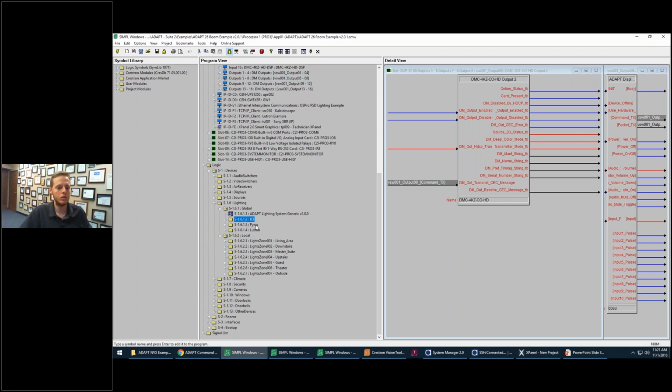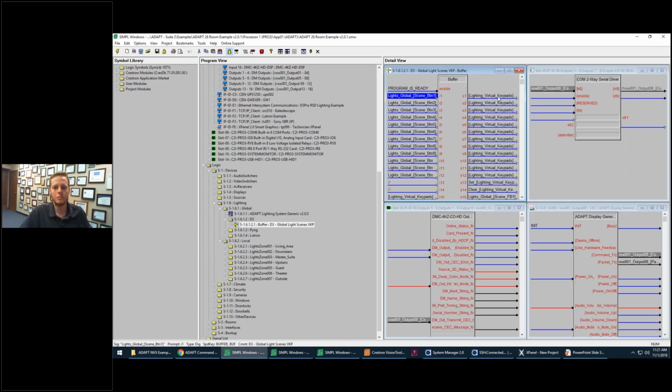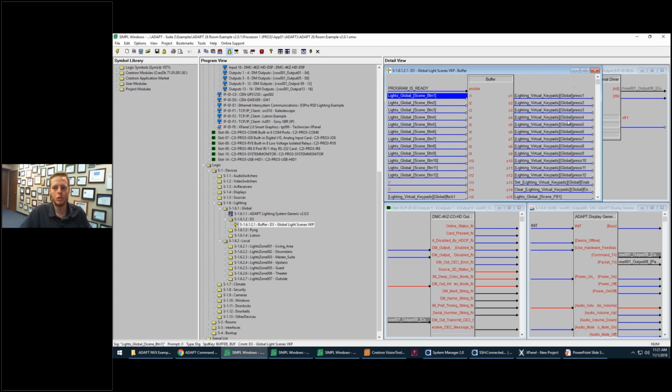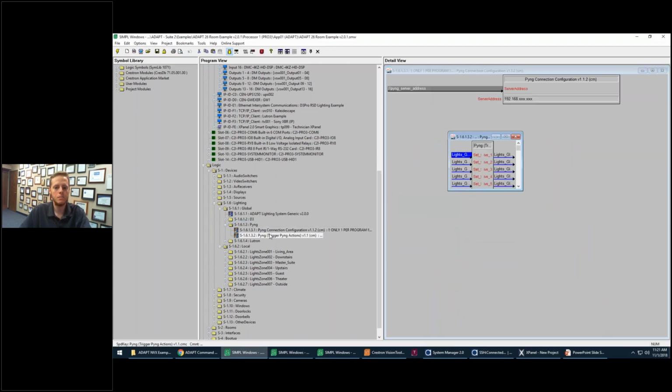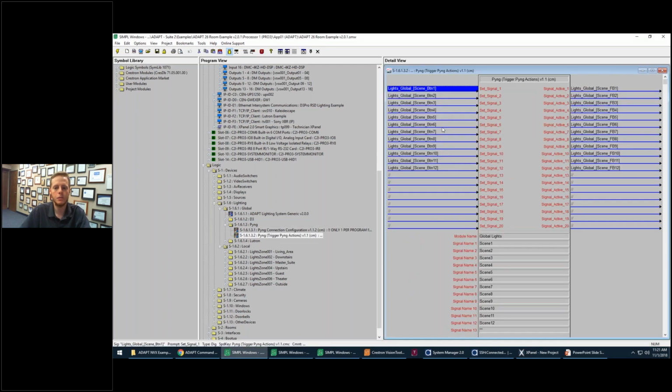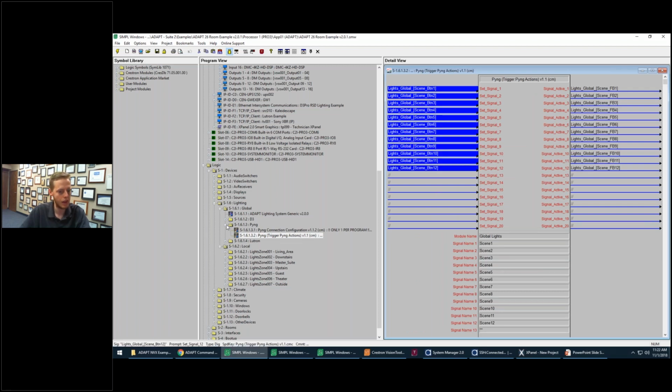Here you can see that we've shown 3 examples of how to do a D3 implementation, where this is essentially just linking our Adapt module to a virtual keypad in my D3 system. Or maybe we've connected to Ping, where sure, maybe we wanted to use the Ping lighting smart object, but maybe we also want another way to trigger the Ping lighting scenes from Simple Windows. We've shown an example of that.